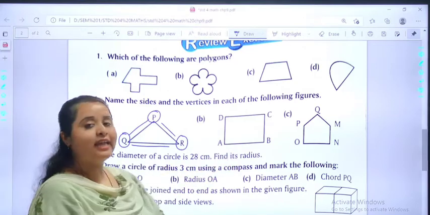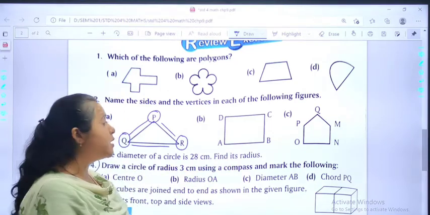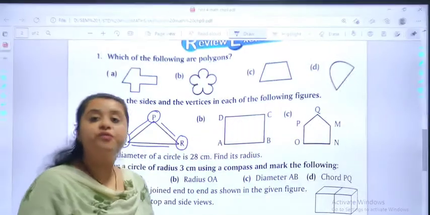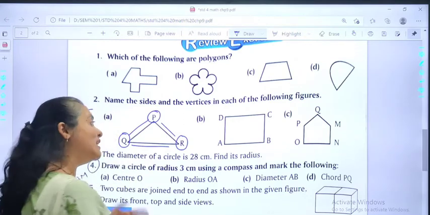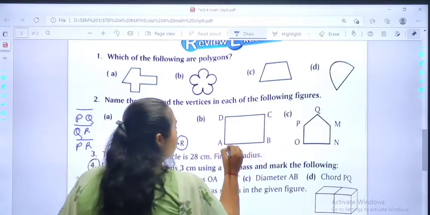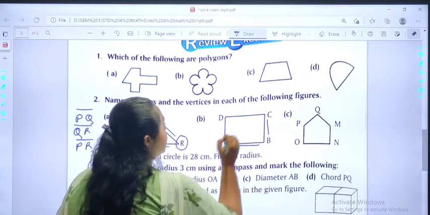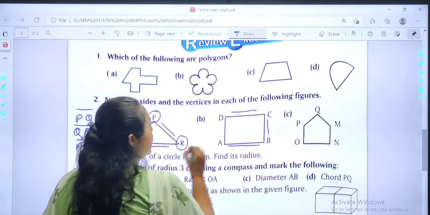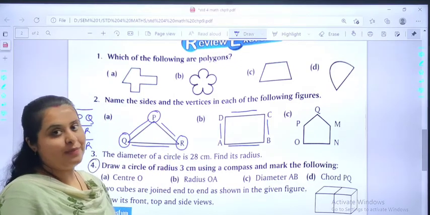Now, in the second case, you can see one figure that is made up of 1, 2, 3, 4 line segments. We are supposed to name them. Let's name them: AB, BC, CD, and DA will be the 4 line segments.